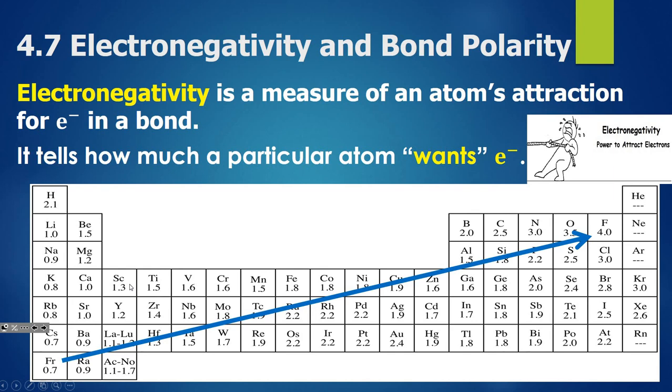All right, so now we're going to talk a little bit about electronegativity. Electronegativity is the pull for electrons, how badly it wants electrons, how badly it can get electrons. Fluorine has the highest pull for an electron. On this chart, it's 4.0. Some charts have it as 3.98. Since this is only to 2 significant figures, they rounded it to 4. Same thing with francium. It's 0.6 something, but they rounded it to 0.7 on this chart. Basically, the closer you get to being a noble gas, the higher the electronegativity. Now, you'll notice on this chart, there's a couple of noble gases that actually have electronegativity. That is unusual. Usually, we just ignore the noble gases because they don't want electrons.